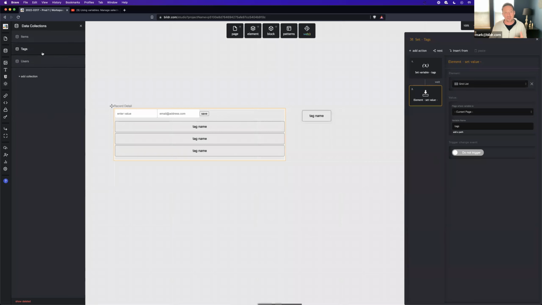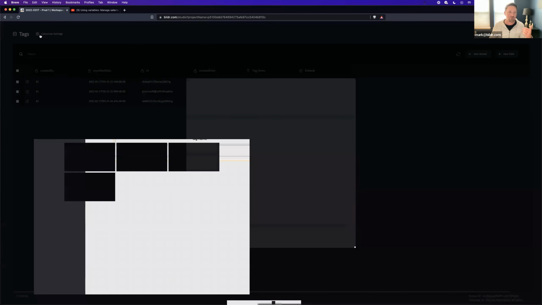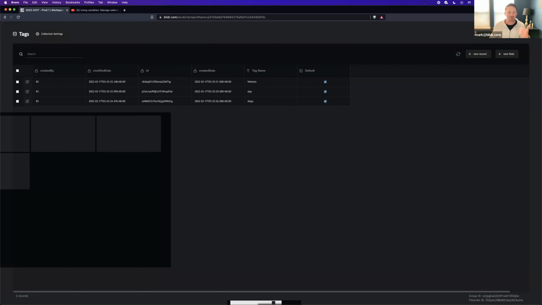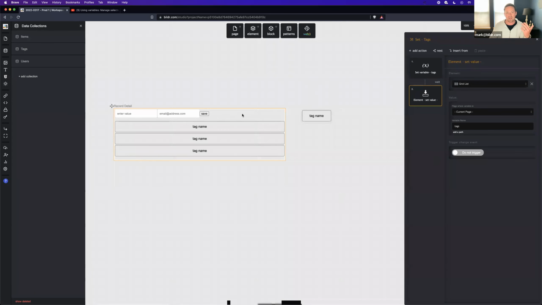And in the user created tags, I would go all the way through collection settings. I would make it to where you have to have user restrictions. Only the user who created it can access those things. You can go as far as you want in terms of depth here with security. But for the most part, tags, I would probably just leave it open, and this way would work fine.